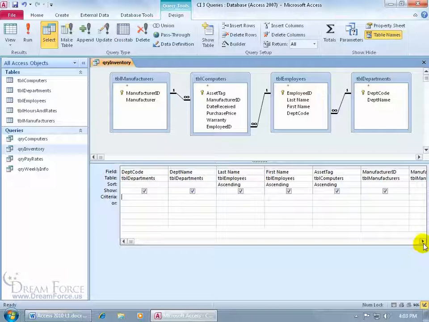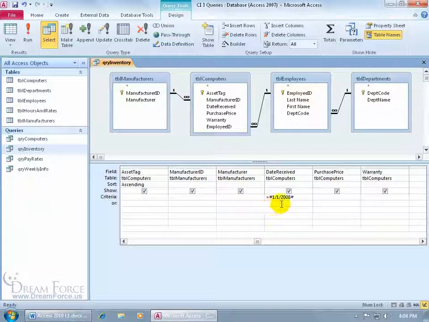Then I'm going to go ahead and scroll over to the right to find my date data type field, and there it is, date received. So let's say that I want to be able to find all those records that the computers we received came after January 1st of 2008. So anything after date, you want to use the greater than symbol. Type it in and then type in the date, 1/1/2008. Hit the tab key so it can check my work. You'll notice it added pound symbols, which whoops, I forgot to add those, but what's the point in remembering to add those if Access is going to add them for me?